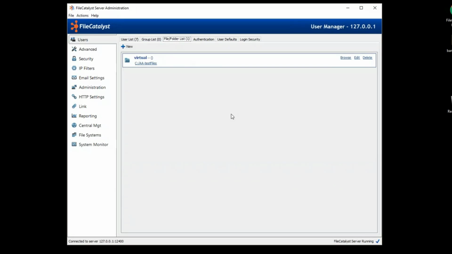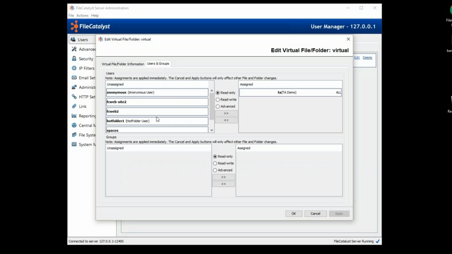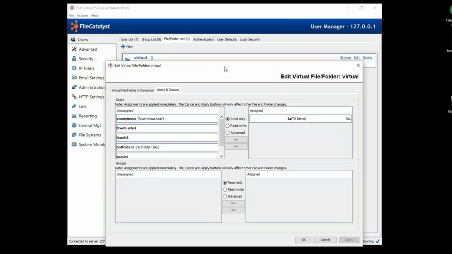Or what you can do is go to our virtual folder list and make a number of these virtual folders or even files. And this is a completely different path on the system. And then for all these users, you can decide which user can upload, download to that directory, and delete files and so on. So this is really good for sharing or collaboration on big data sets for multiple users.